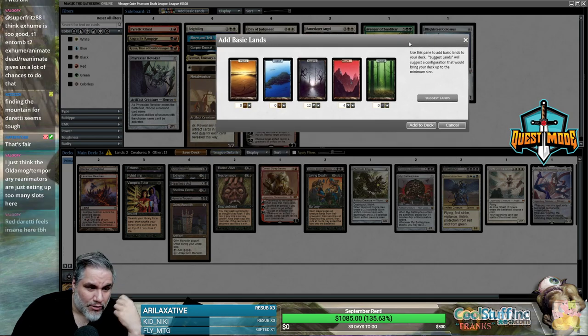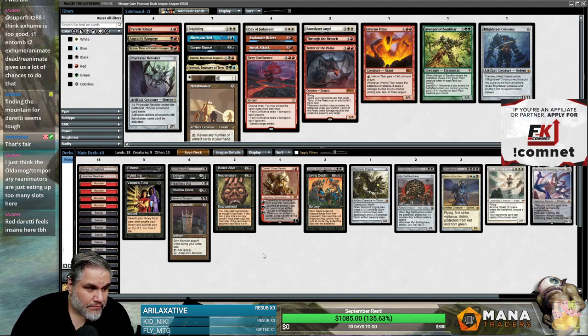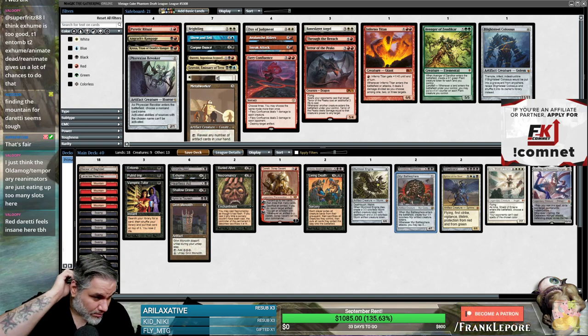I mean, I just disagree about Ulamog. I think if you annihilate them for four, you just win the game. Plus, Duretti is great because you can sacrifice like a mere Battlesphere token to get back like a Sphinx or a Wyrmcoil or a Grim Monolith. Like, it's just very good.